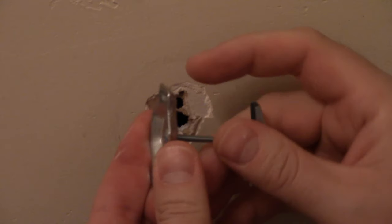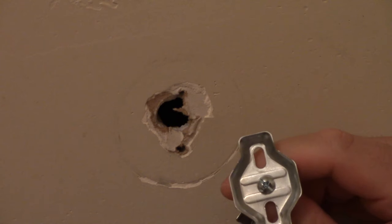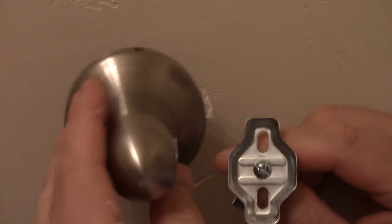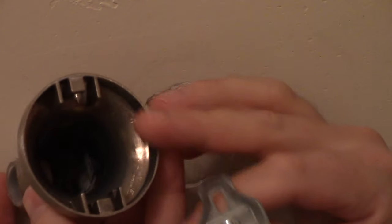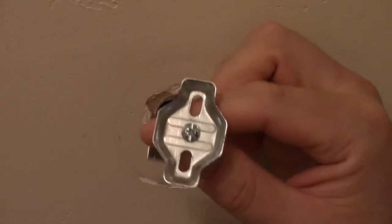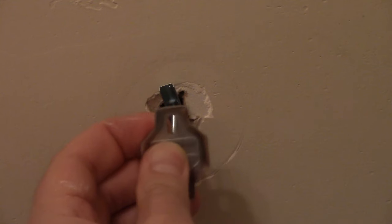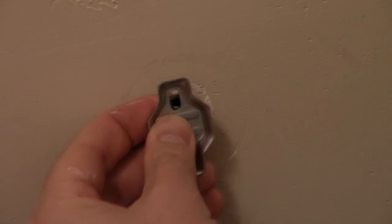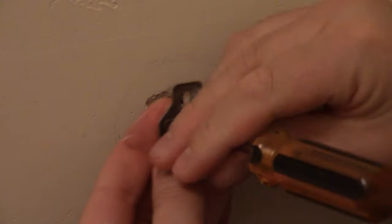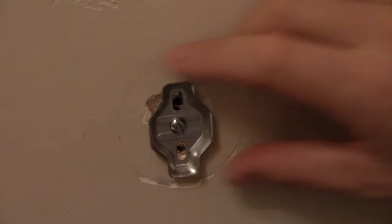Now you want to make sure that this is aligned properly in the right direction to the base. So make sure that the screws where it catches are aligned so that you don't have to rearrange this. Pop it in — you can hear it spring back. And then it's just a matter of tightening. We have that secured as well.